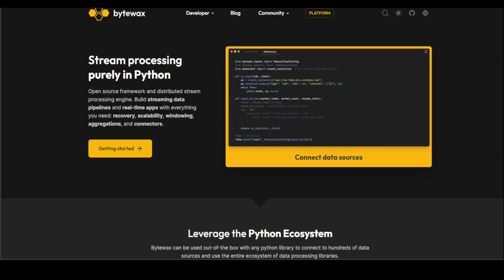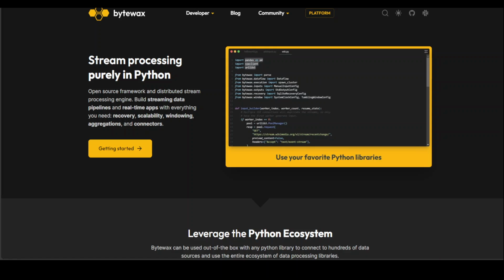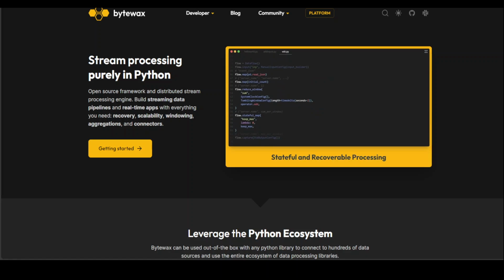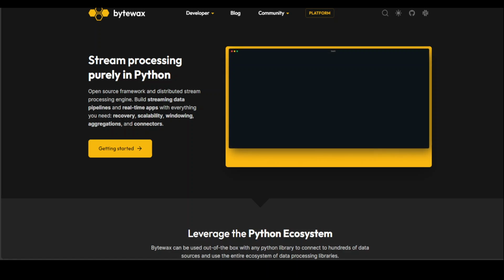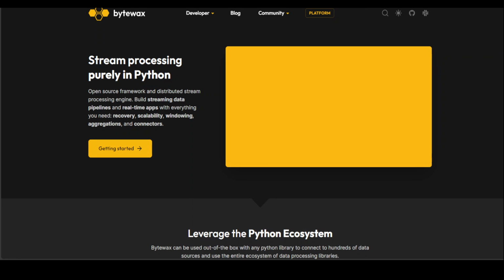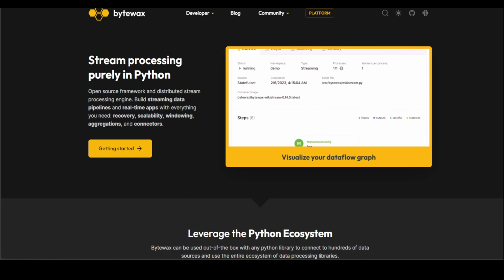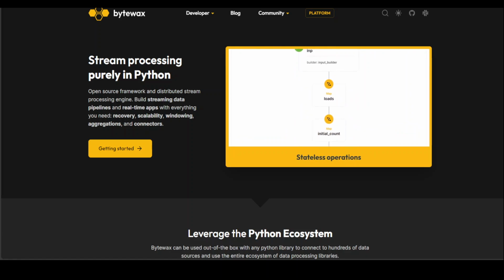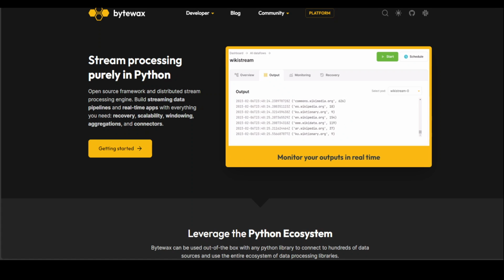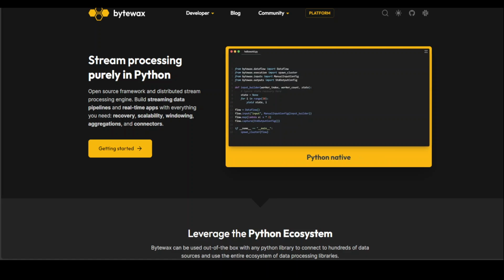Now, what is happening here is that Bytewax makes it very easy to create a real-time pipeline with a large language model, because not only is your LLM going to use its own data set, but it is also going to stream this real-time information to the LLM. So Bytewax is simply an exposure of a Python API on top of a highly efficient language like Rust.